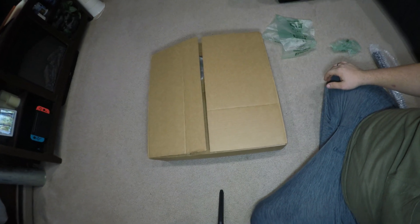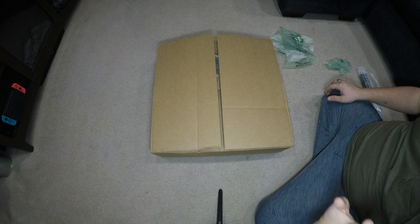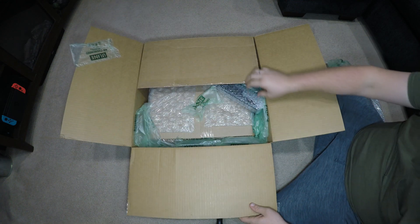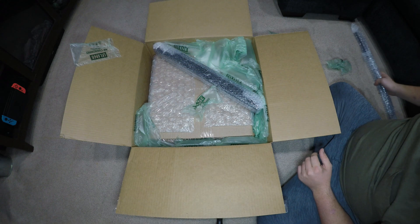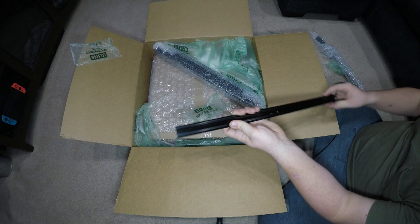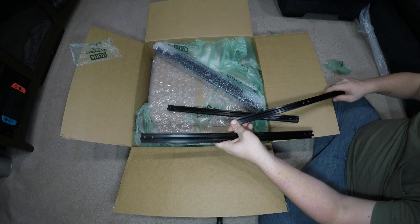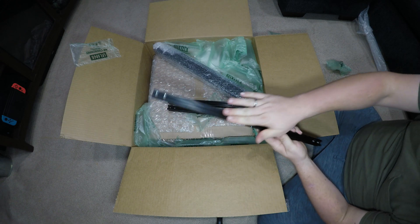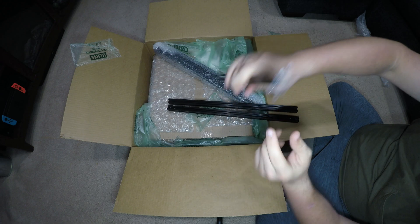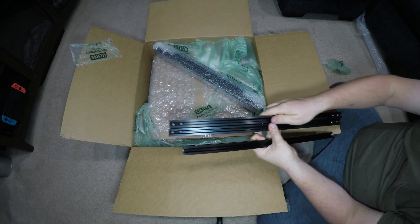Hopefully this is still recording. I finally got my light set up and everything. So far we've gotten this far. I was hoping it would come in a foam-formed box but it's not. I already went ahead in the first video and was opening these, saying they're very nice and strong. There are three in here. This is what was on top — feels like the same quality of material, same kind of stickiness where it shows your fingerprints. There are pre-drilled holes on the end. Each one has that. Probably moving too fast, but I don't want this to be too long of a video.